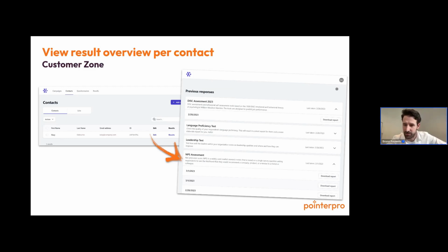I'm seeing another question here from Martin. What about the date of adding the contact in the contacts overview? That's something that's still coming. Yeah, it's on our list of to-dos. We've already added a few other dates, and that's coming later on, but I'll come back to you on that one.